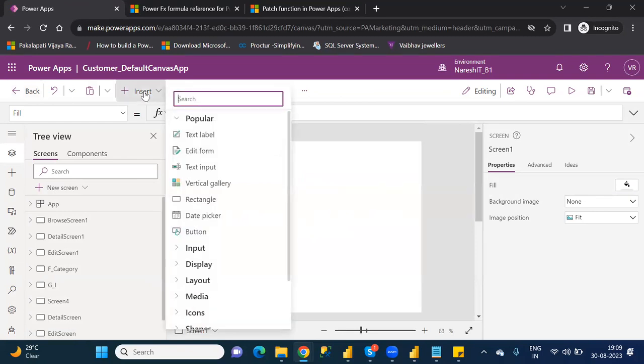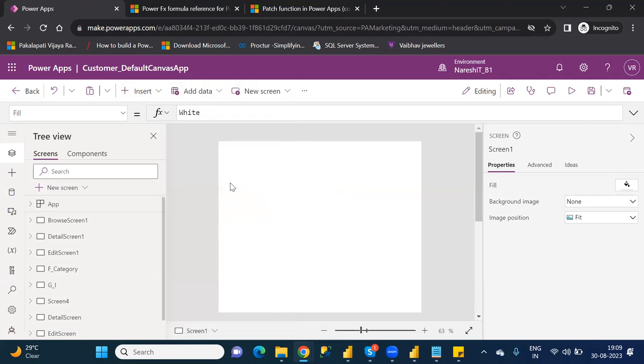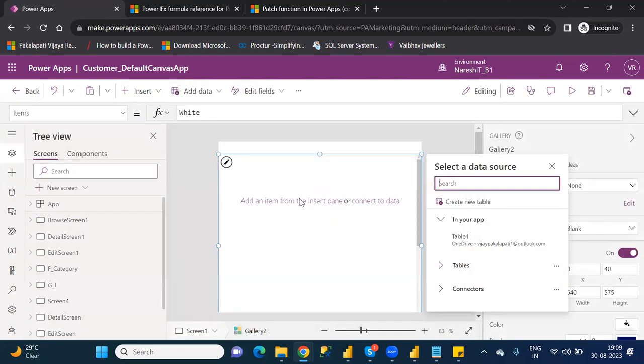I'm taking a blank vertical gallery, which means no records will be available, just an empty gallery with empty items.